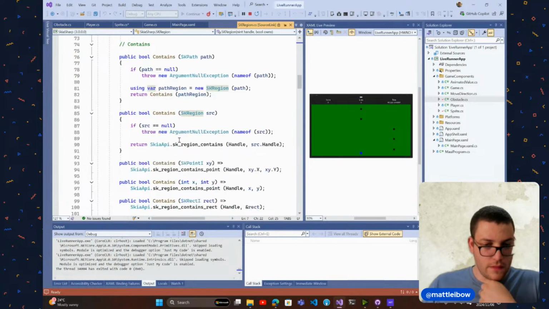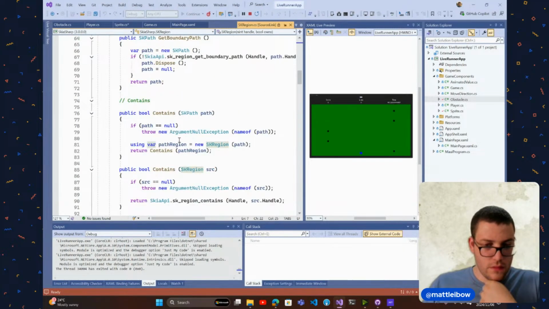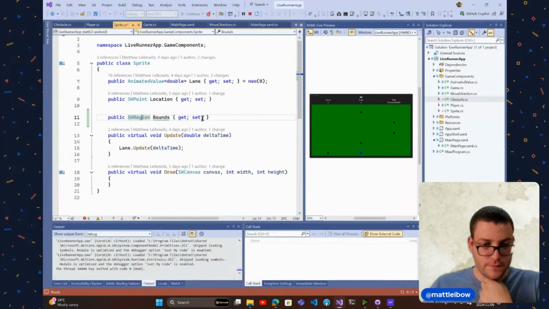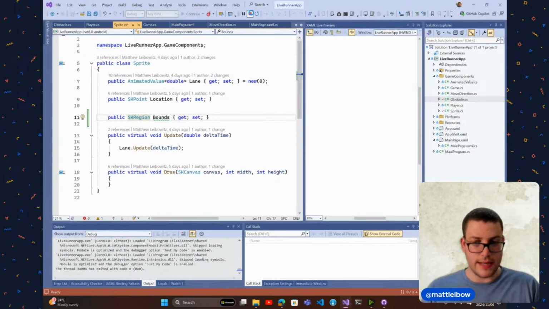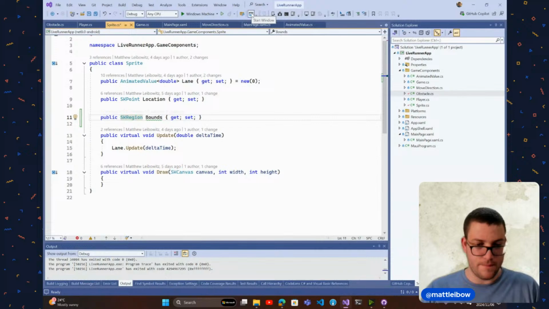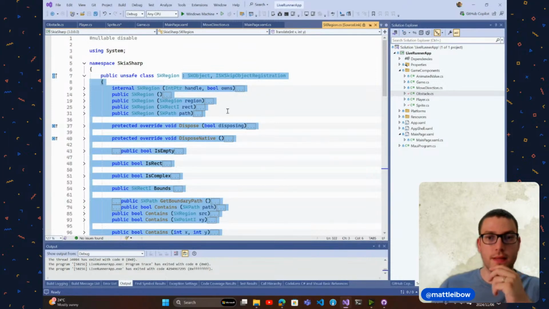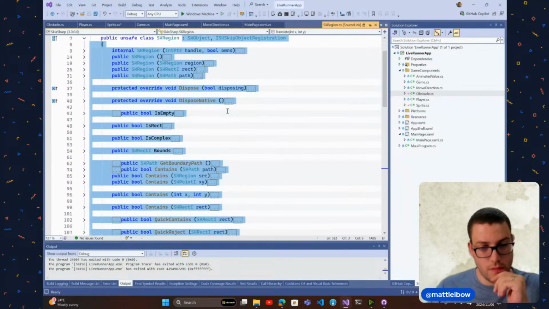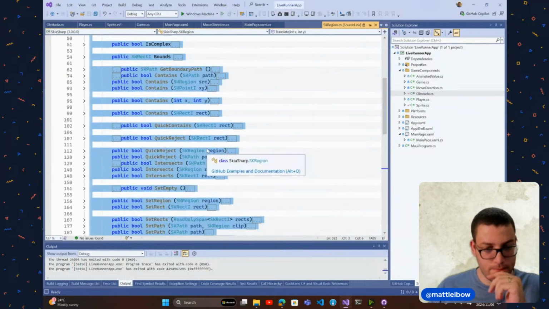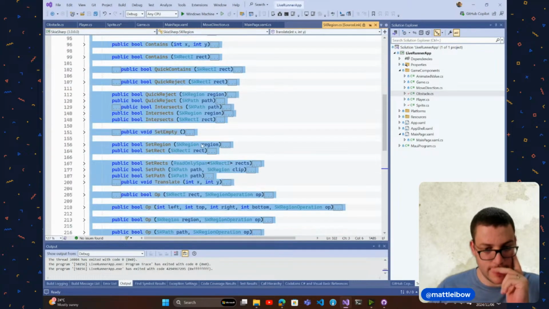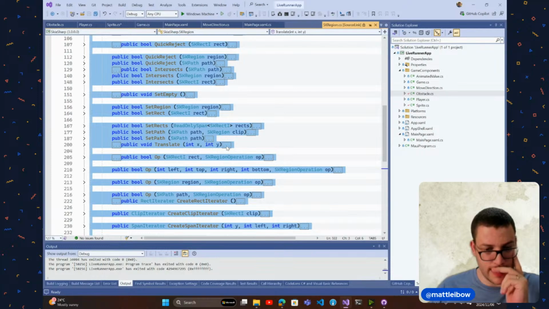I wonder if we should rather, instead of using location, let's use the bounds. I wonder if we can move region bounds? Let's see what operations we got on region, right? Because we want to be able to do detection, we don't need to move the region actually. We can assume the region is a quick reject, intersects, we translate.